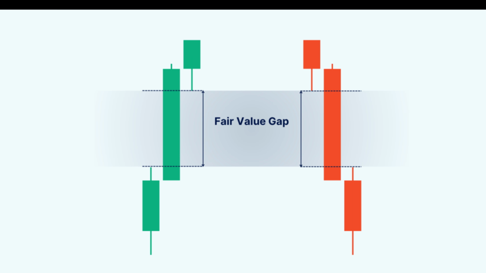Here we have an example of a fair value gap. The fair value gap is a 3 candle formation and is created between the 2 wicks of the outside candles. A reverse fair value gap is created when another fair value gap occurs in the opposite direction of the previous. So in this example, we had an uptrend and then a second one occurs during a downtrend, creating the reverse fair value gap. So those are all the topics I wanted to cover today.